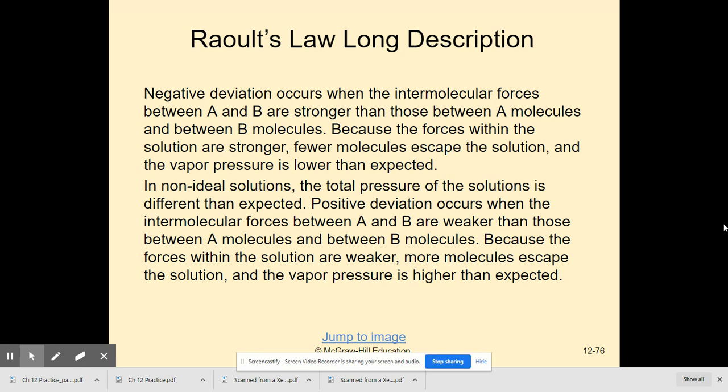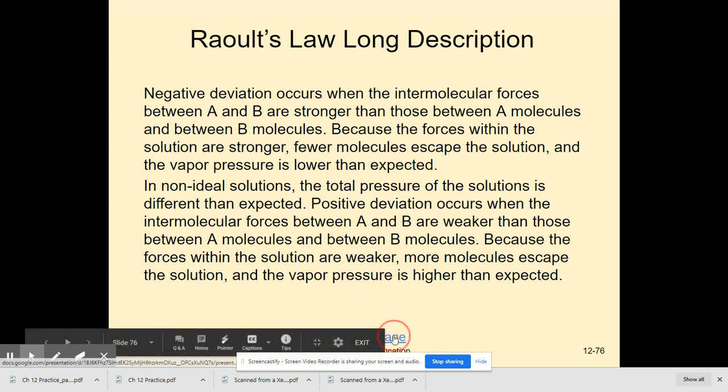Remember that when we talk about vapor pressure, for any solution or any liquid, part of those molecules are in an equilibrium where they're constantly getting converted to gas and then back to liquid, and so that's what vapor pressure is. I said partial pressure, I'm sorry, vapor pressure. And so vapor pressure gives us the information about those intermolecular forces in those molecules. Raoult's law just talks about when A and B have very strong interactions between one another, then the vapor pressure is lower than we would typically expect.